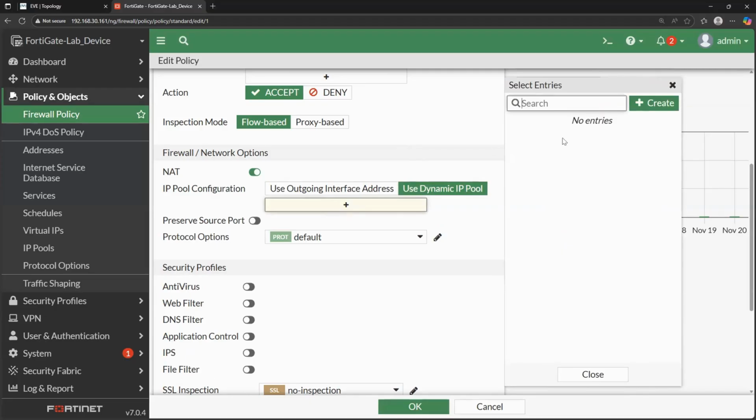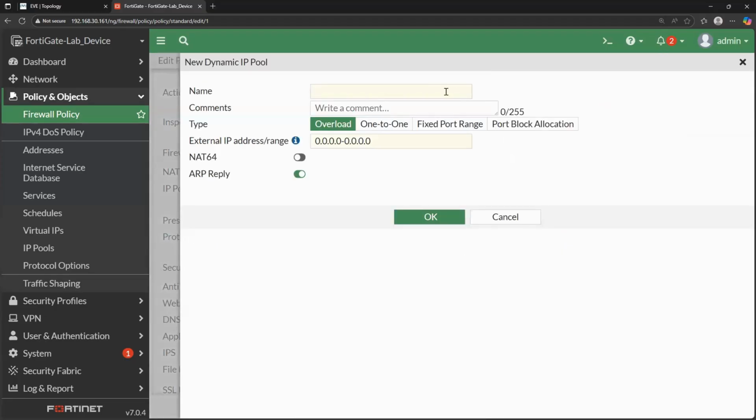For example, I create a pool of 20.20.20.20 hyphen 20.20.20.30. So it's like 10 IP addresses we have.